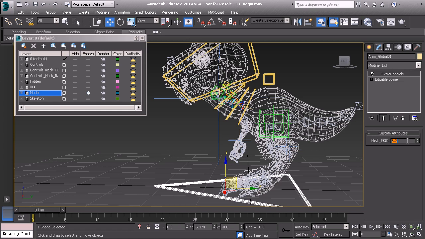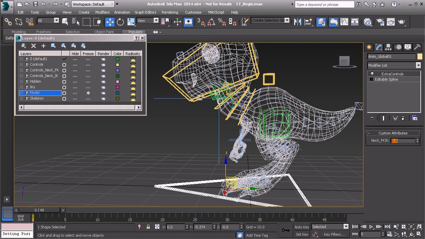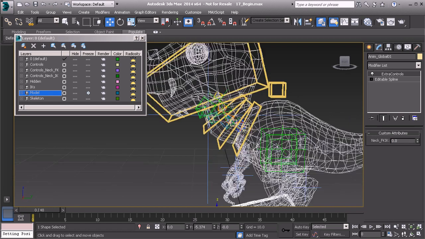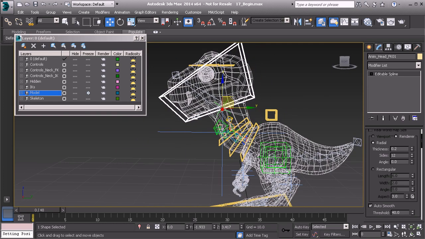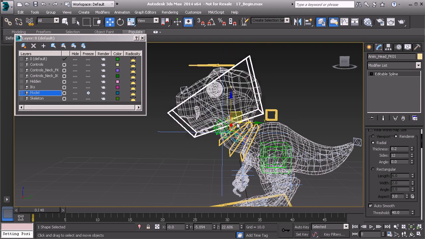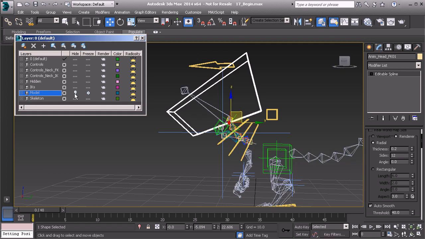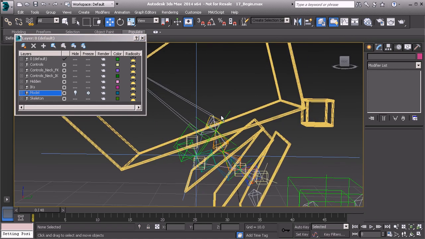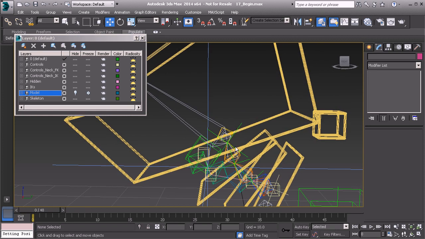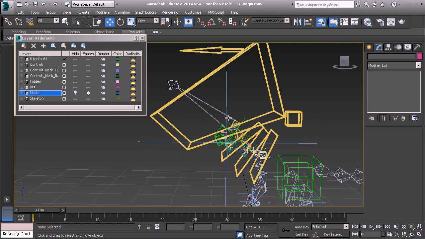So now we need to figure out a way to get his neck to be constrained, and this is actually really simple. Again, the problem is we have a bit of separation here, and this looks like skewing. It does not look like an actual squash and stretch. So let's go ahead and hide our model, and let's finish up. The only thing we need to do here is take the helpers that we added to constrain the head bone, and constrain those helpers to the nubs of the systems that they should be controlled with.